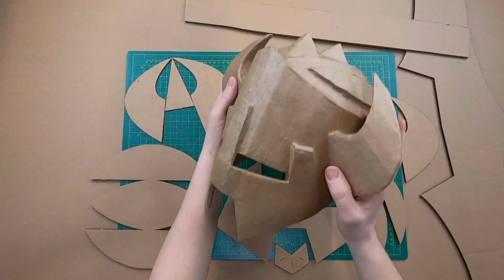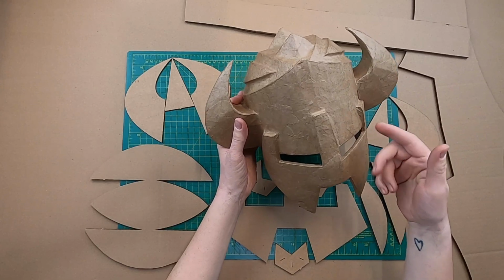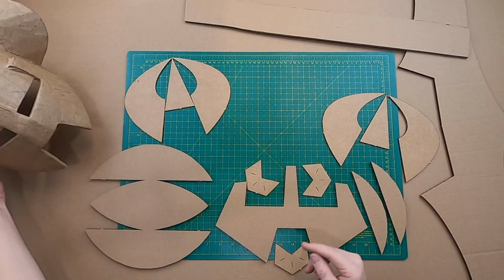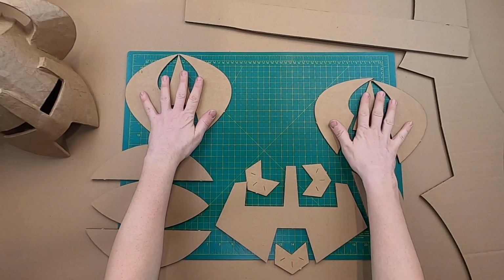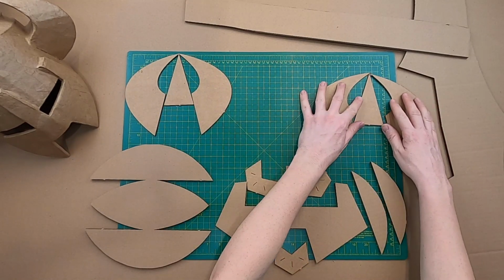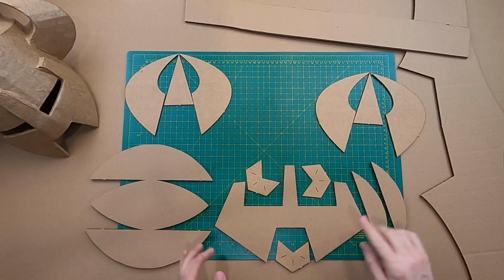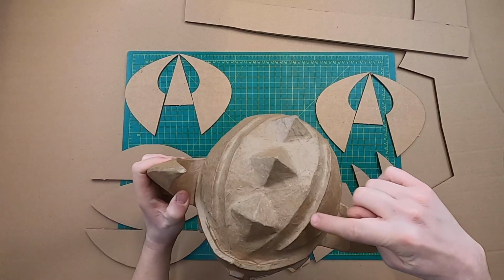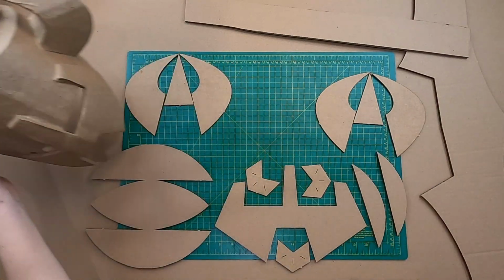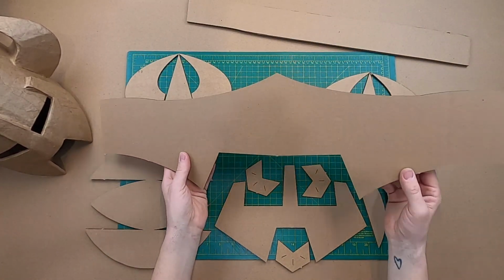All right, we got the helmet. We're gonna build this. What you need as far as parts are the top, 2 of the horns. These don't look like horns right now. That's okay. The face plate, 3 spikes, and then these are decorative add-on parts for the top of the helmet. And then this is the forehead zone.